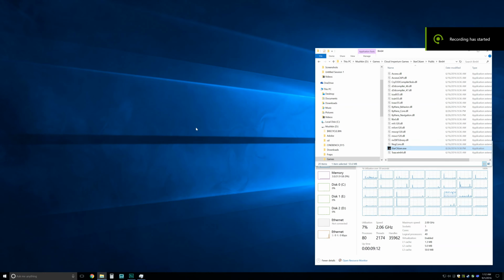I'm going to show you a crash in Star Citizen that happens for those of us lucky enough to have 32 threads or more than 32 threads. So this is a single 20 core, 40 thread Broadwell EP. It's an E5 2698 V4. I actually run two on this machine but pulled one out just to test this.